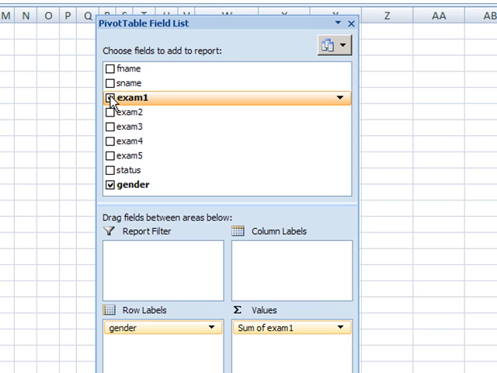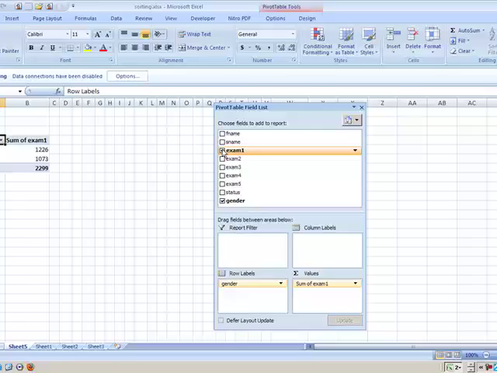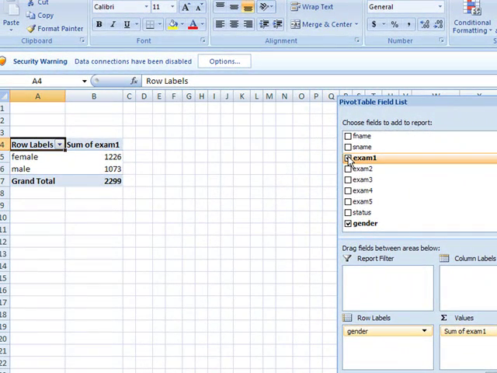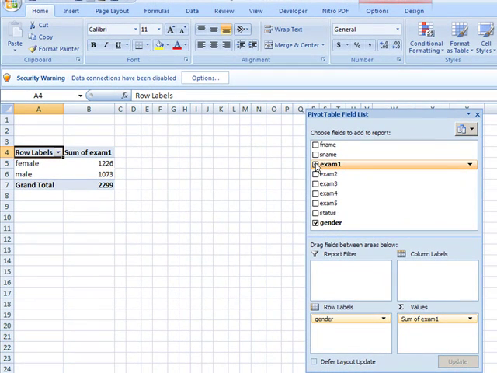So the data that we chose, which was gender, it automatically sees it's not numbers, and the data is then put automatically as rows on the left side of the report. The data in the exams, grades for grade 1, 2, etc., which does contain just data, correctly shows up in an area to the right.